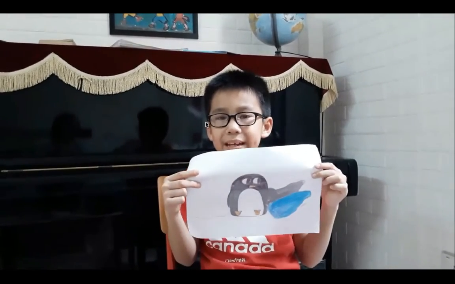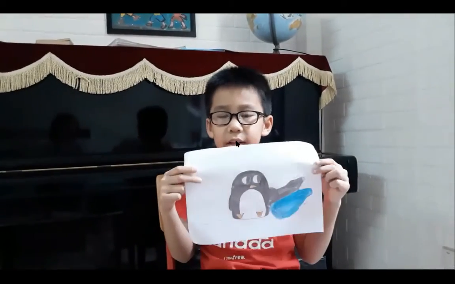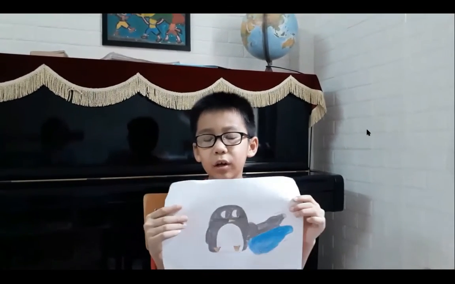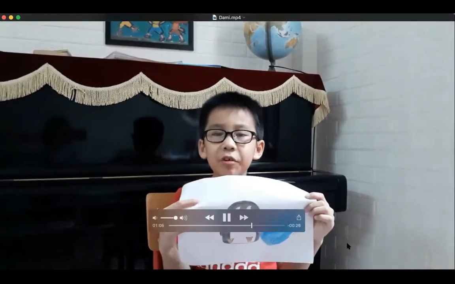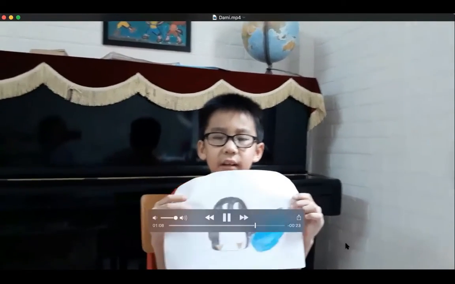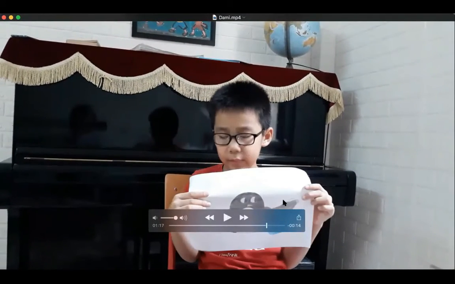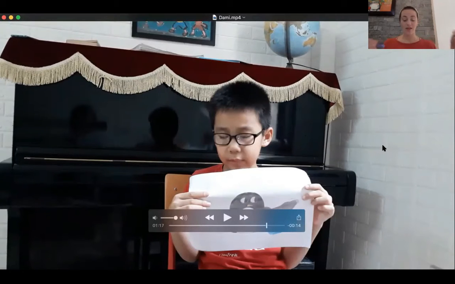And pollution is too much. People build up many greenhouse gases and the Earth is hotter. Climate change melts the ice where penguins are living. Penguins have to go on land or an island. Then if they go into the forest, animals will eat them. Excellent job. So I like that you have your notes on the back of your paper so we can see it and we can see you, we can hear you. That's a great way to do your presentation, Dami. That way you're facing the camera and it's easy for us to watch you and learn.